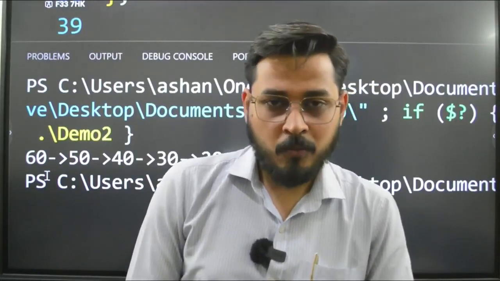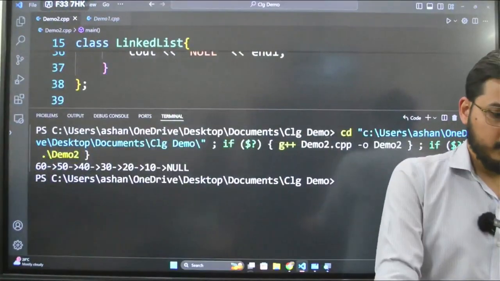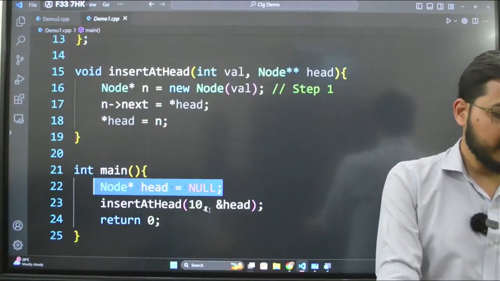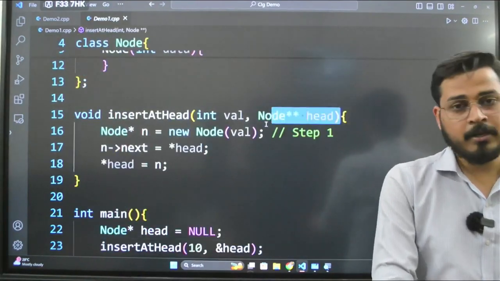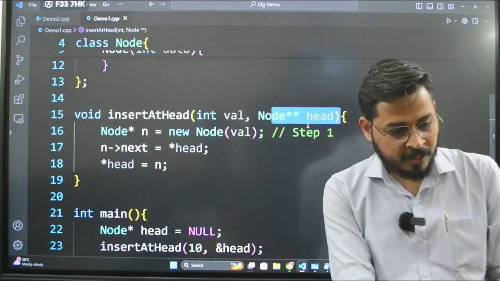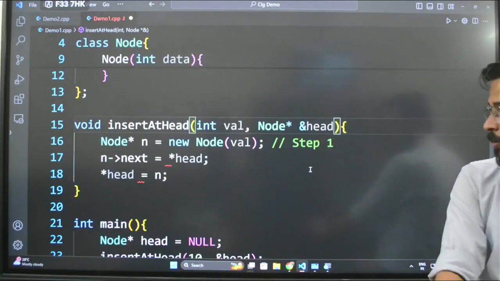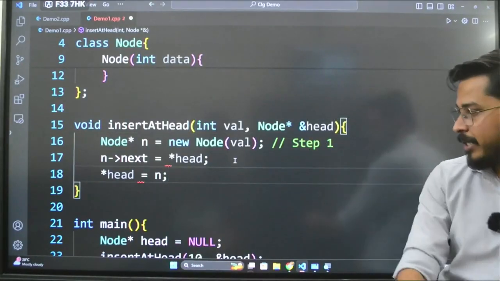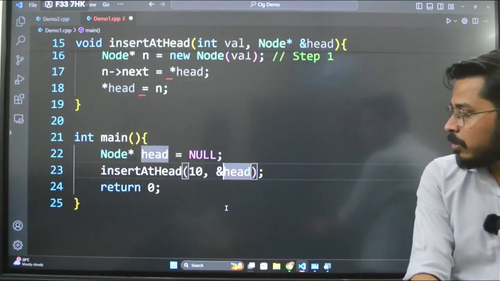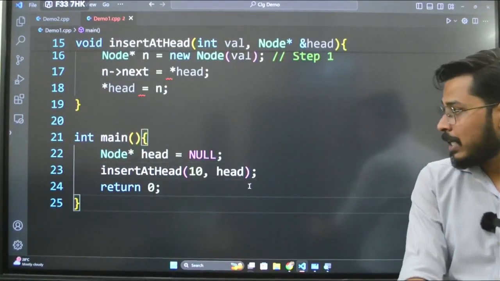Okay, one more thing before we leave for today. In the previous program where I was using double star, if you don't like double star, you can reduce one star from here and put an ampersand right here. When you put an ampersand here, you don't have to put the ampersand in the call, and everything is fine.